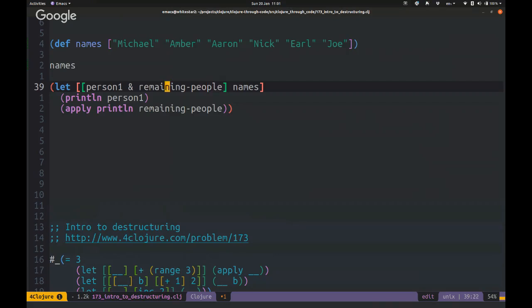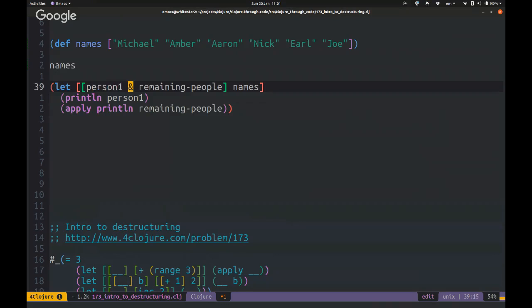So we've still got a let function, so we're assigning local names to values. Inside our let definition, we're defining the structures. The structure of names is a vector, and person one is representing the first element of that vector, which is Michael. So that value of Michael should now be bound to person one.